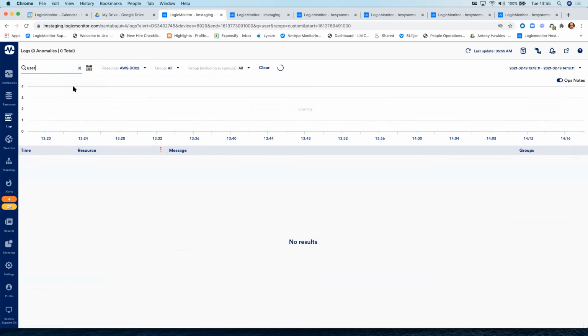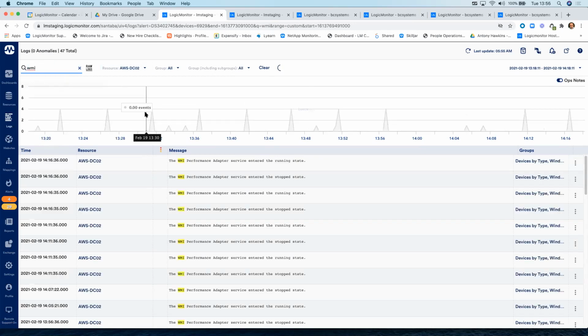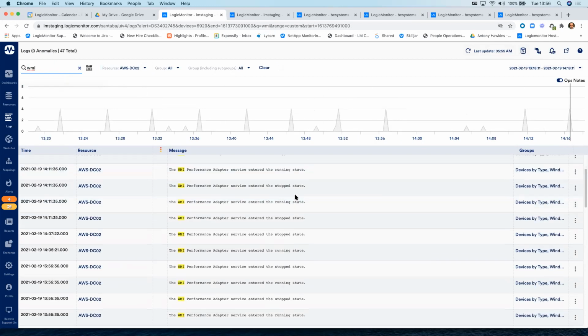Hopefully it's going to pick something up. Typical. Let me just type in WMI. That's always going to pull back something. So again, we can do keyword searches in the log, and we can put it in a specific time frame. We can have a look at my monthly usage stats.